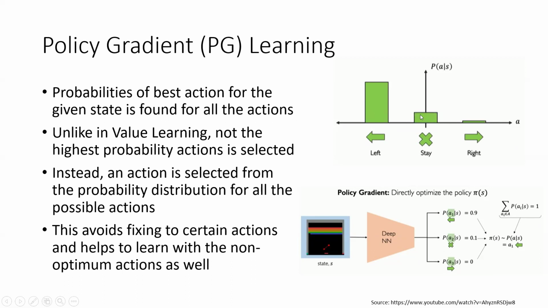So staying here would have some probability. Moving left would be having a higher probability. Moving right would have no probability, right? Because for the given state, there are actions, so what are the probabilities for moving to each of these actions? When you are taking the output, you are taking these probability distributions, which is a discrete probability distribution, of course. You would sample from this probability distribution, where in most of the cases you will have a left move.